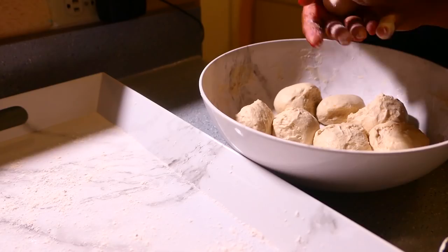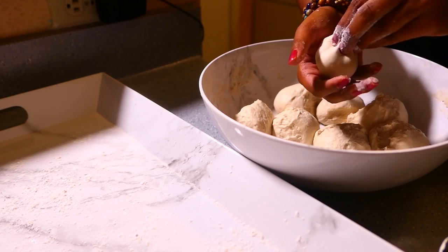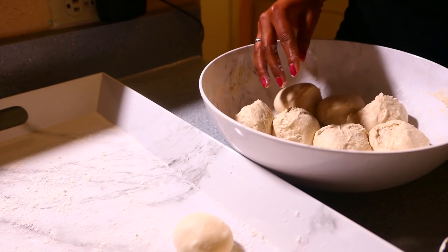So dosti actually means friendship in Hindi. So it's like a friendship roti. 2-in-1. So it's like two friends. Two friends stuck together.